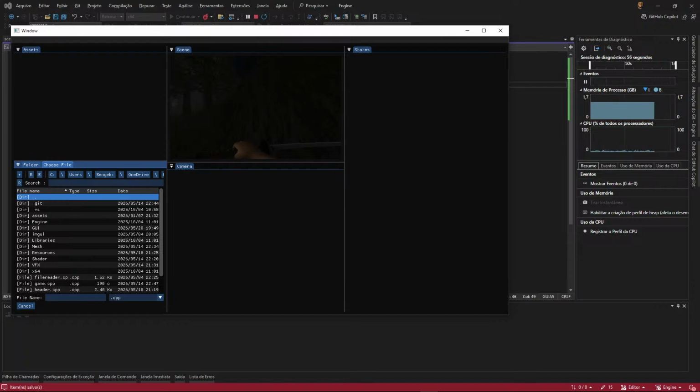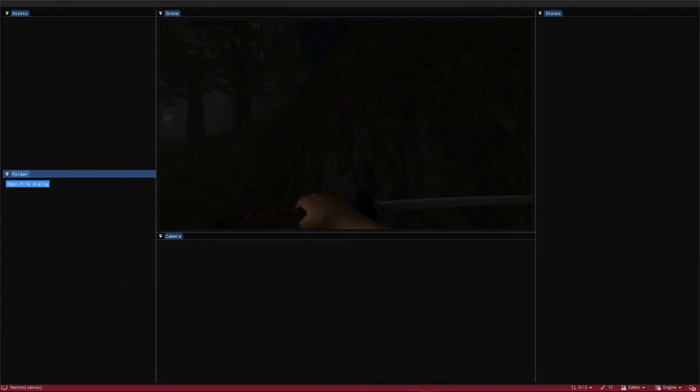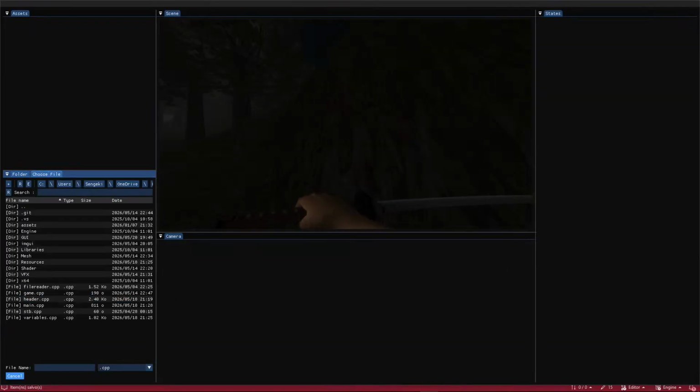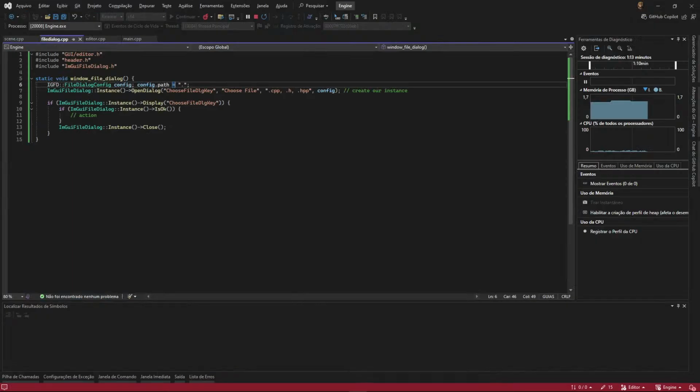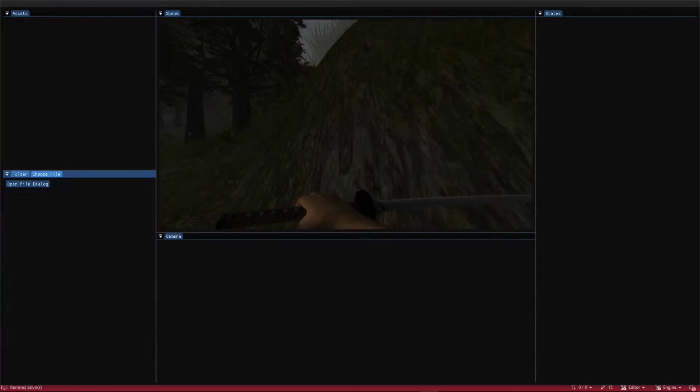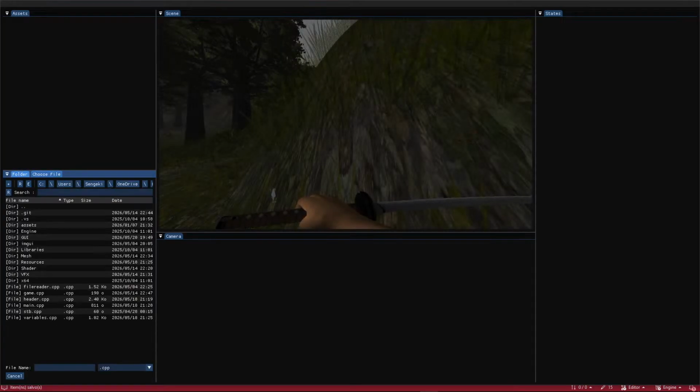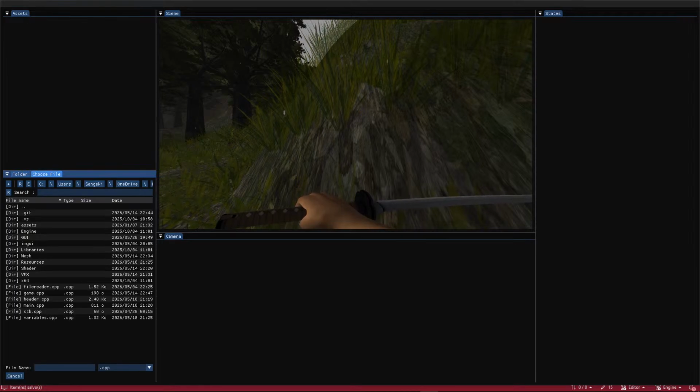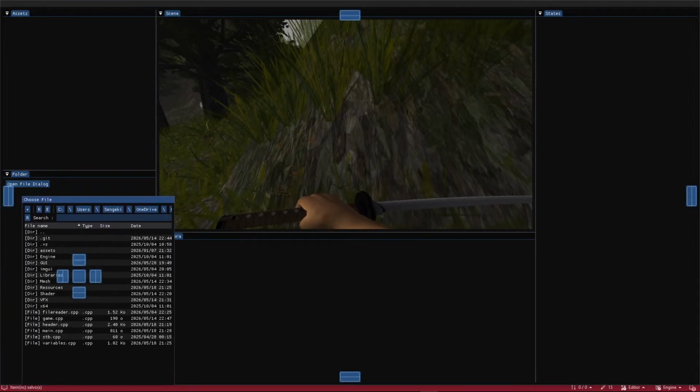So it's still showing the button. I don't know what the problem is here. Open file dialog. Why is it separate?